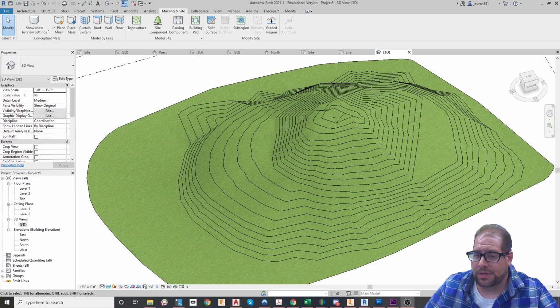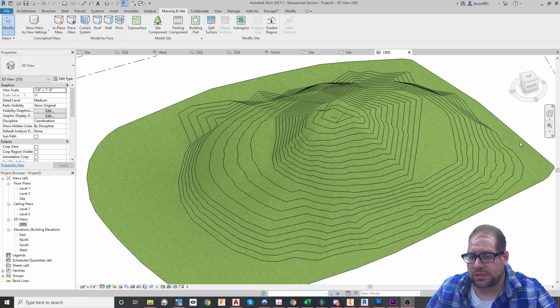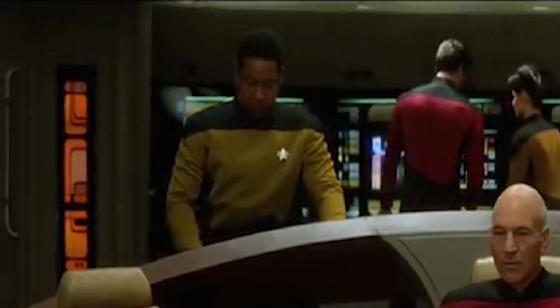Okay, next I'm gonna be creating a new topo surface that's a lot more complex to show the vast variations that you could have in a particular area. And I'm gonna prepare quite a few things for it. So the next part of the segment is going to be played in fast motion. So please cue the warp speed. Warp 1, engage!